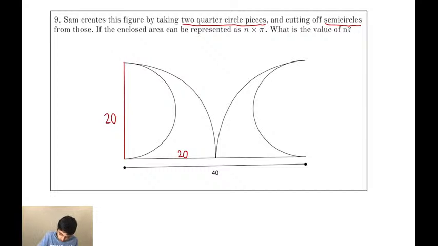So we need to find the area of these two regions. We need to find the area of this region times 2, because these areas are equal, right? So if we find the area of this purple region, we multiply that by 2 to get the total area of this figure. Okay, so how can we find the area of this purple region I marked?